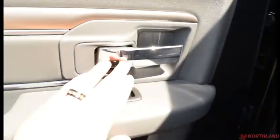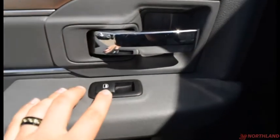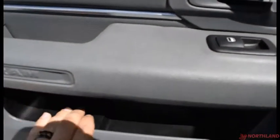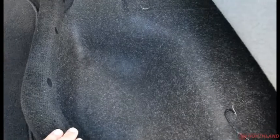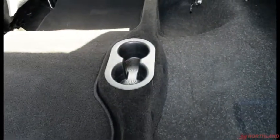Let's take a look in the back here. On the rear door we have that same chrome accenting, controls for the windows, a handle, and some storage. It is a crew cab so there's lots of room back here — you can easily seat all the people. The seats look great and are very soft. Lift up the seat bottom and you've got some room underneath. You also have cup holders and additional storage underneath the seat bottoms.